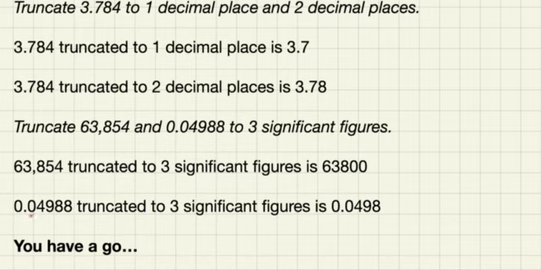So in this case, 0.04988, if we were to truncate that to 3 significant figures, then these are the 3 significant figures. You don't count the 0, but this is the first significant figure, second and third. So we would cut it off there and just report on this. Now, we can replace any of the numbers that we get rid of with just a 0, but we won't bother in this case. So this number truncated to 3 significant figures is 0.0498, as we're only giving these numbers here.